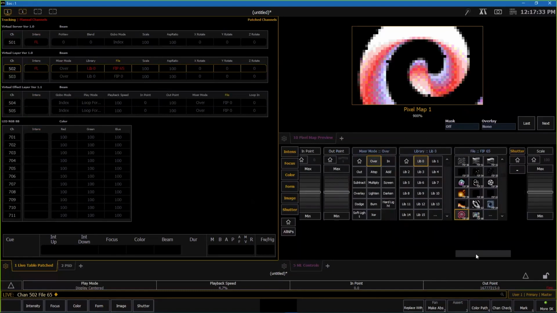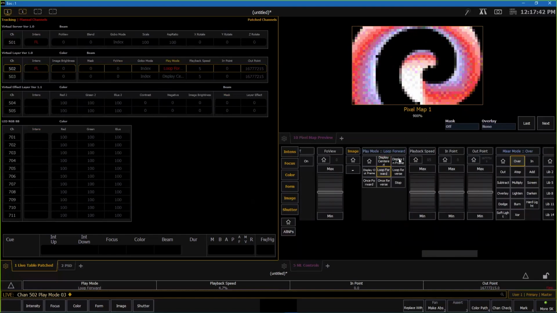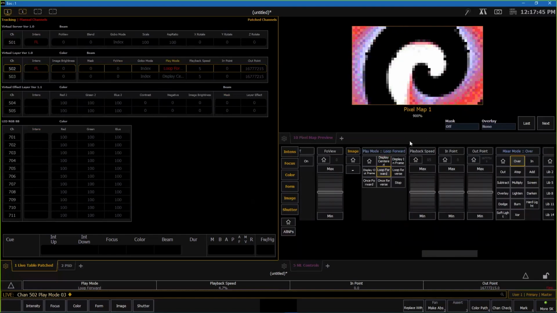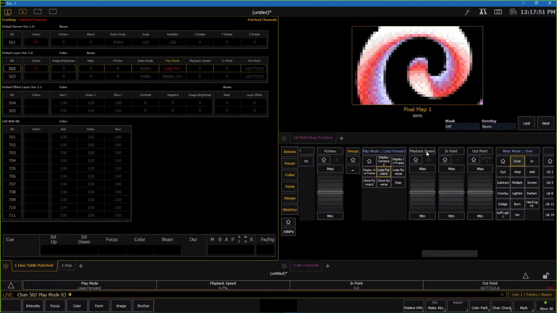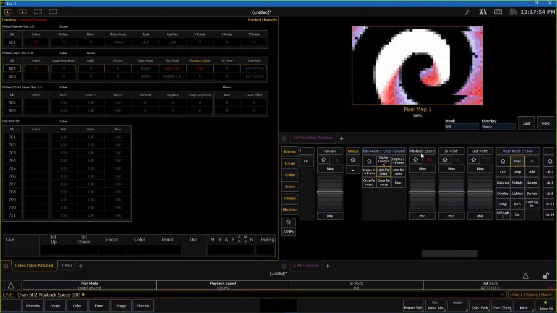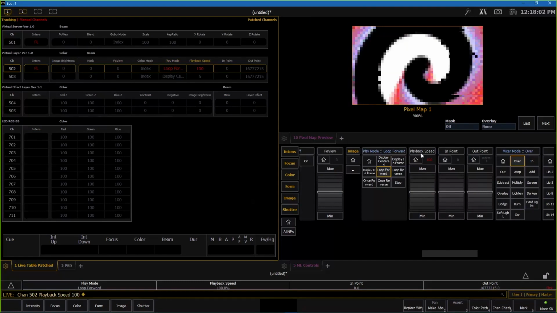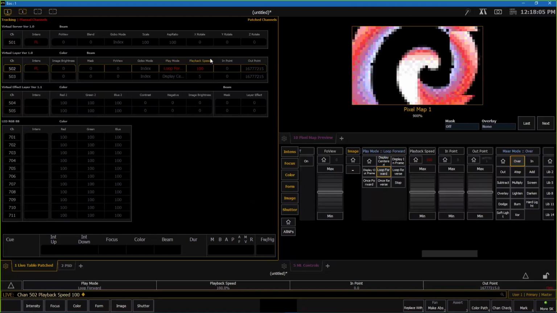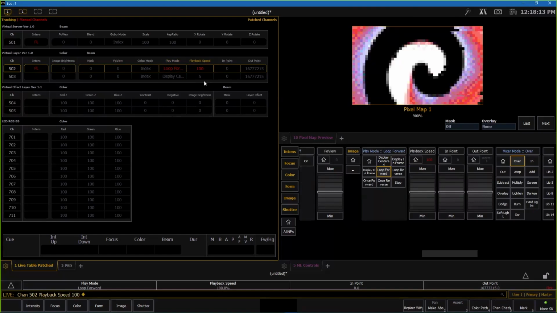The other thing is if it's animated, by default, we do playback mode at displayed centered. And I want to loop that forward. I can display the in-frame, loop in reverse. There's a bunch of options of the playback. My playback speed also homes at a slower speed. So I'm going to put my playback speed at 100. And now that's going to play that video at 100% of its speed. We can go above 100%, we can go below, but to just get stuff moving, there we go. And you can see that all of this stuff is just manual data in my channels. So if I were to store this into a cue, it's going to play back just like this, right?